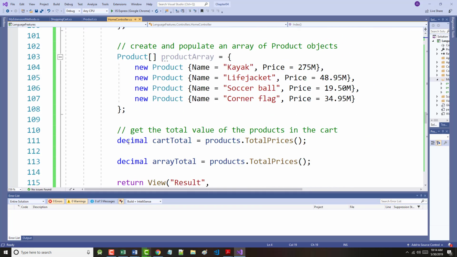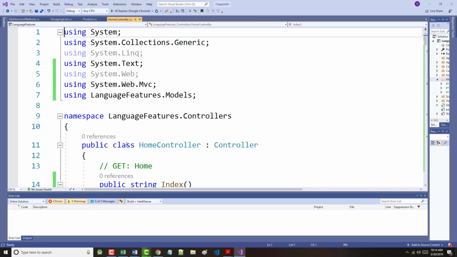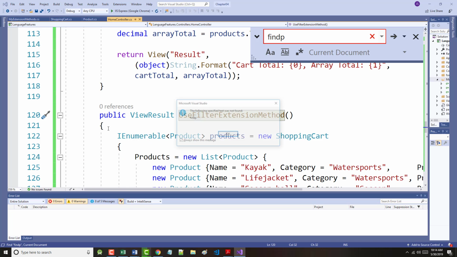Do we have a find products? Maybe not. It looks like we don't. That's fine.